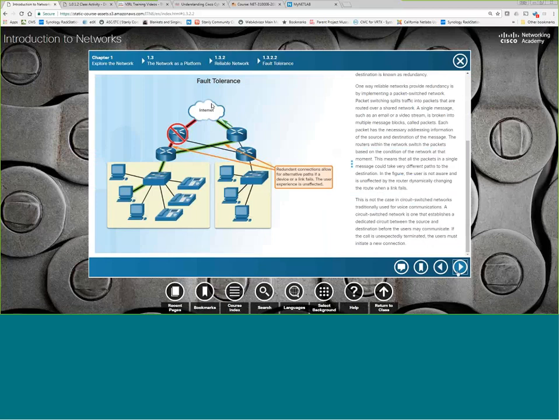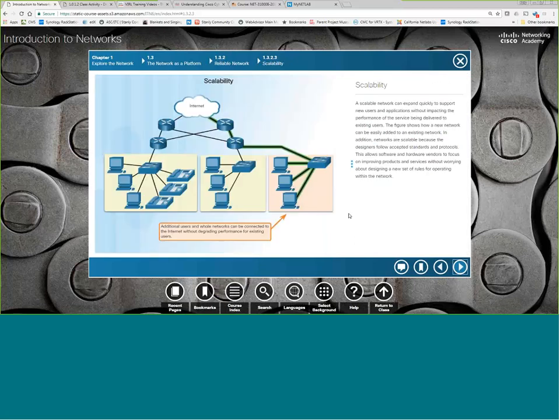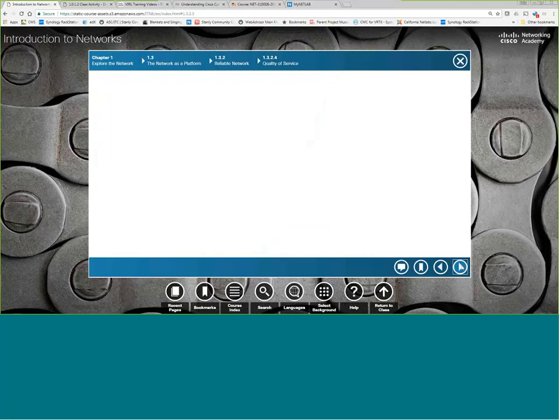Scalability looks at how easy it is to add an additional segment or additional users. Designing your IP addressing scheme with the idea that you will have expansion, which obviously Xfinity didn't do when they went in and built their network. Otherwise, they would have thought about that. You think about 10 customers, that's a lot of money that they're losing. And that's all because they didn't build their network to be scalable.